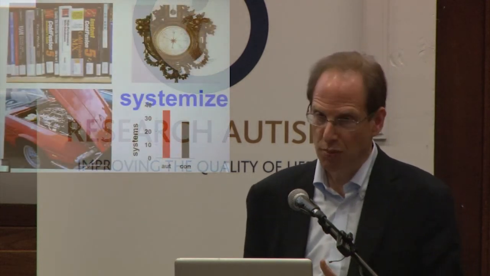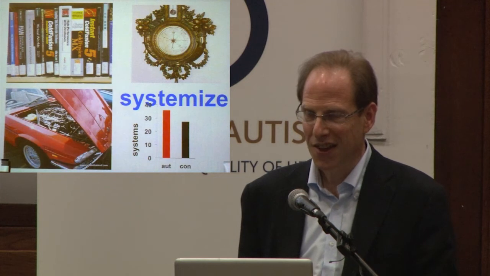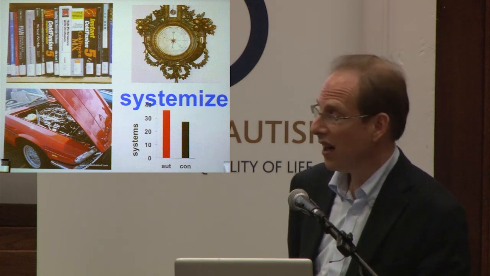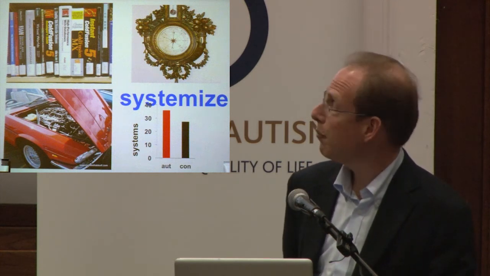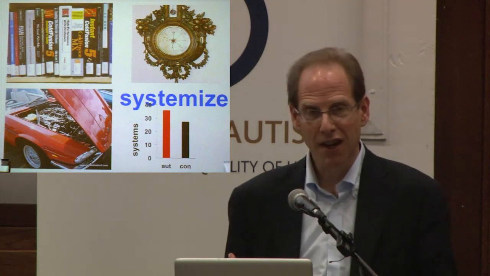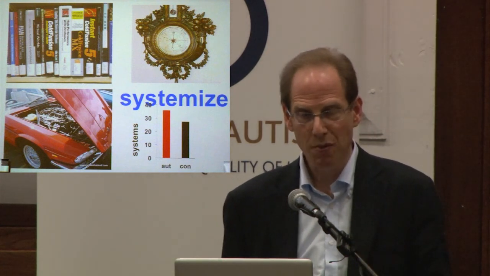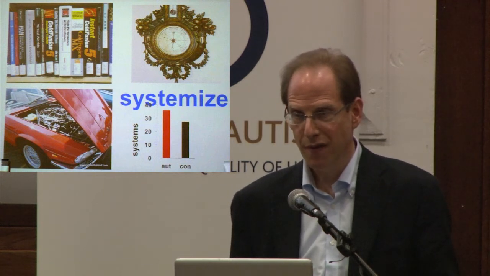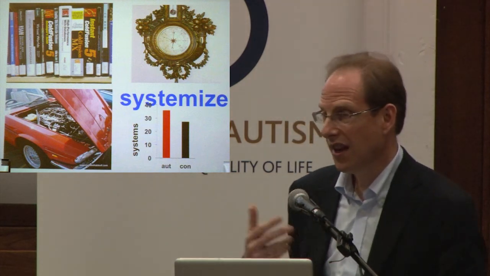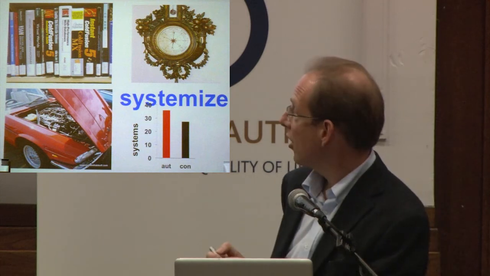We know from people with autism that when adults who are high functioning fill out questionnaires, they are not just interested in objects, but interested in systems, things that are highly systematic. So this is a weather barometer, this is a car engine, this is a library of books that's been classified systematically, and things that are systematic follow patterns or follow rules, and people with autism seem to have a strong preference for systems, systematic information. And you can see here that they endorse interest in systems at a much higher level than a typical group.